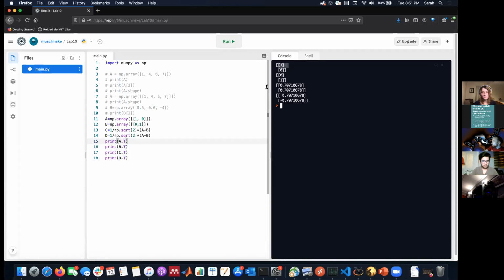And you can see that it now gives us column vectors for everything. So we have our 1, 0, our 0, 1, our square root 2, square root 2, and our square root 2, negative square root 2. Exactly as you'd expect. So it's made this whole transposition process much more simple, especially if you want to do large vectors. We don't have to do that manually. We can just do it in code here.